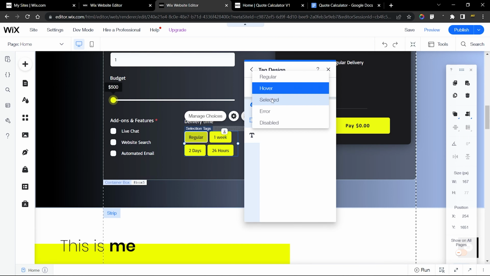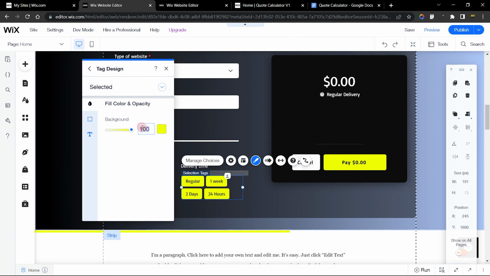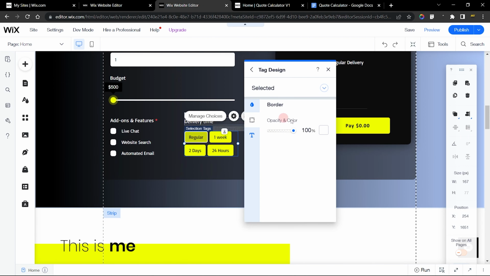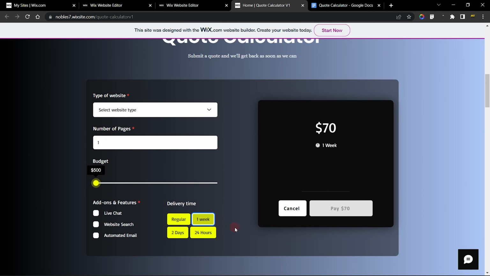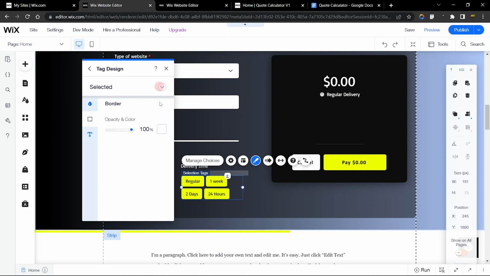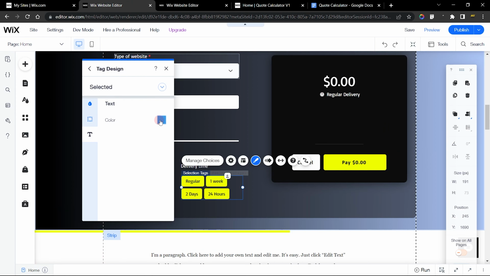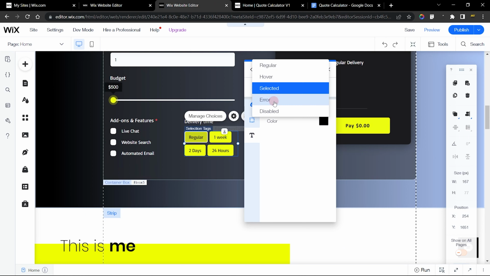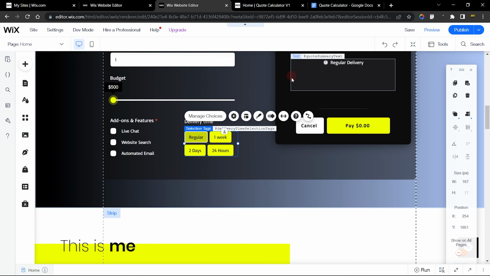Then we have the selected. When the item is being selected, we want to know what it is. So we also want to make sure that it is yellow, but 80%. And we also want to make sure that the border color is white. That is going to be our selection. As you can see from here, when the item is selected, the border becomes white. So that's what we want to achieve. And we also want to make sure that the text is black on selection, so it looks like the regular design but just with a white border. And when there is an error, I guess the error doesn't have any special designs, and I guess that is the end of the designs that we have.